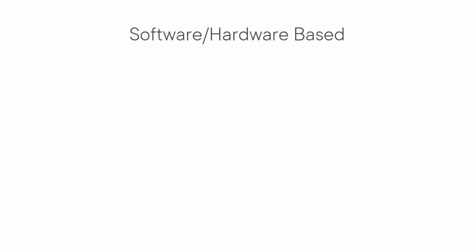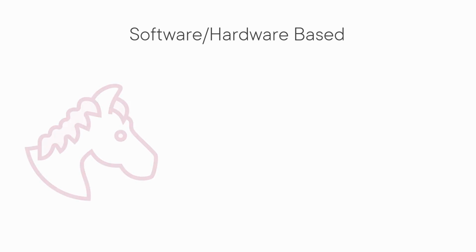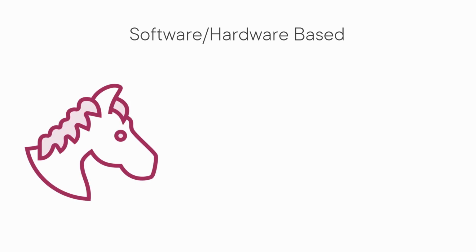We also have a category of software and hardware based password crackers, and that would include things like a Trojan. We'll talk about this more in our malware course, but it's basically a program that's disguised itself inside of a real application. This is where I get really passionate about downloading software and movies and pictures off torrents, because a lot of those are infected with Trojans.